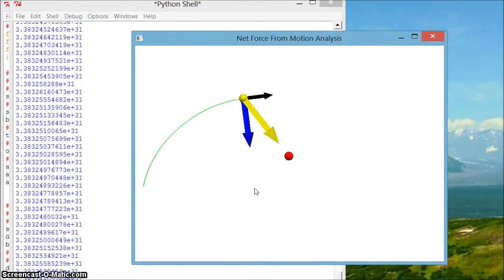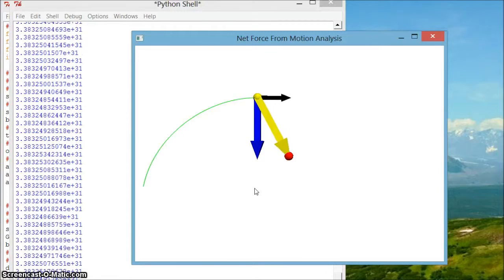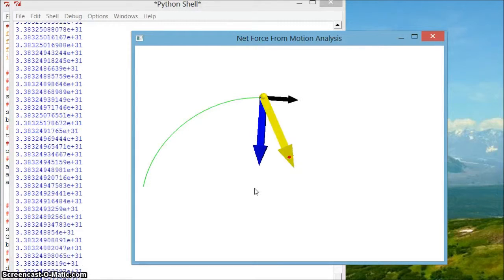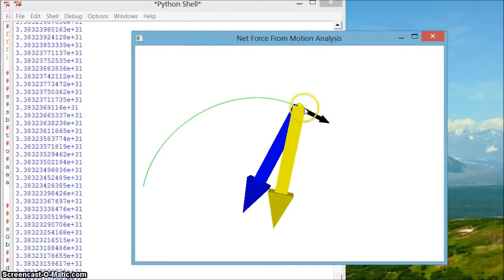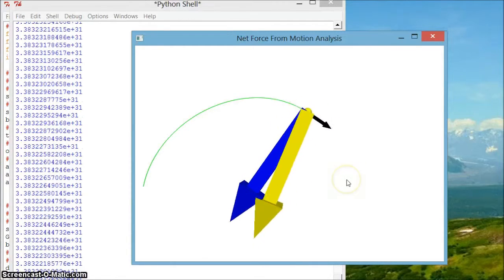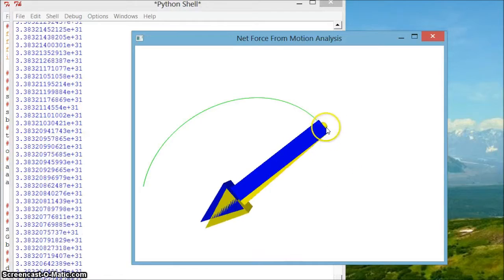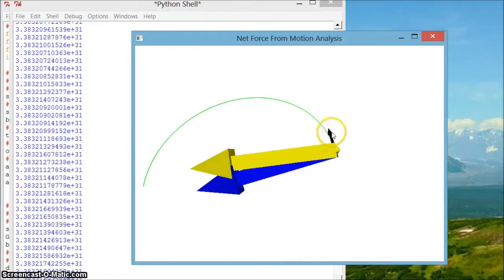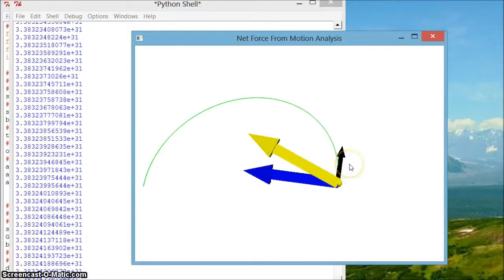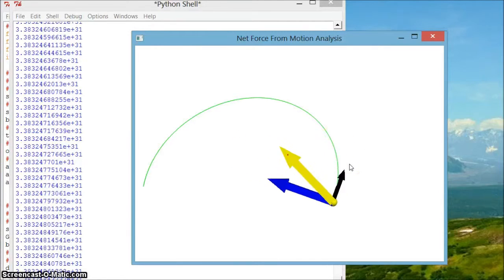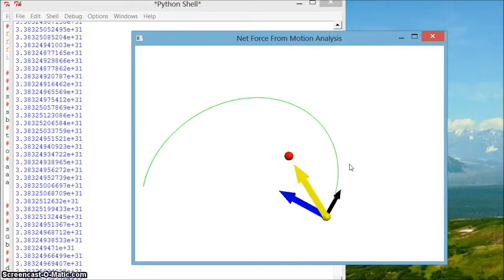Notice how the arrow is pointed in the direction of motion when the star is speeding up as it moves toward the black hole, and how it's pointing in the opposite direction of motion as the star slows down while it moves away from the black hole. You can see that now. The magnitude of the parallel component also changed as it traveled around the black hole, based on how fast it was speeding up or slowing down.